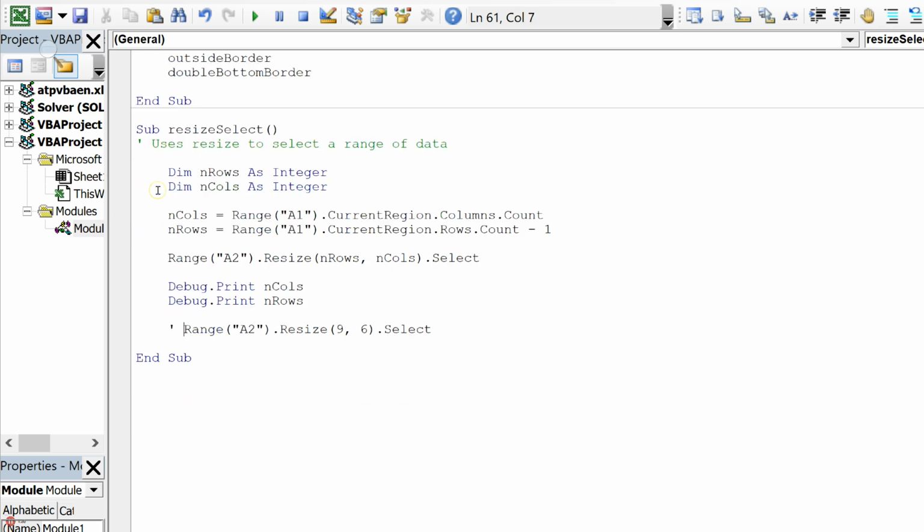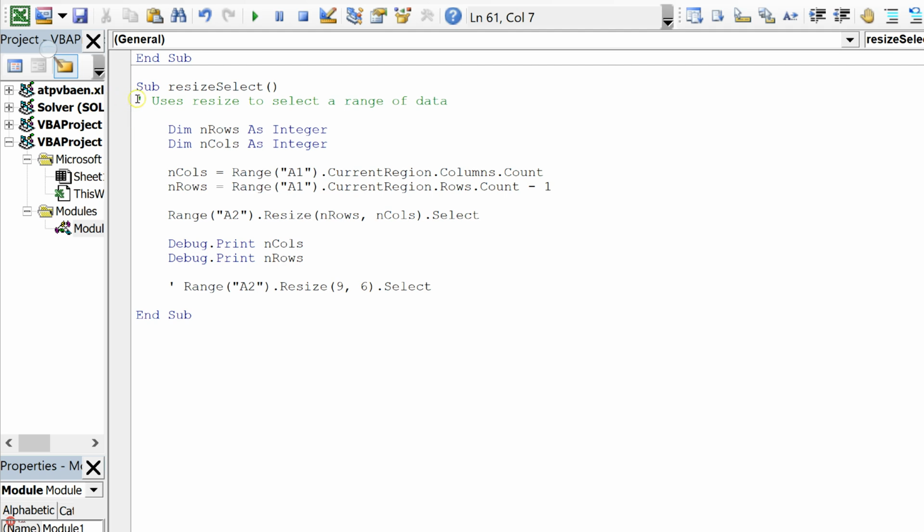by counting. If we look up here, we count the number of rows using the columns count. And I'm sorry, count the columns, then count the rows. I'll get it right. And I'm subtracting one because we didn't want the header selected on the rows. And so then you're using the same resize command. The difference is now you're using the variables. I think you could have figured that out yourself. So I just wanted to point out that this is an alternative for selecting a range of data.